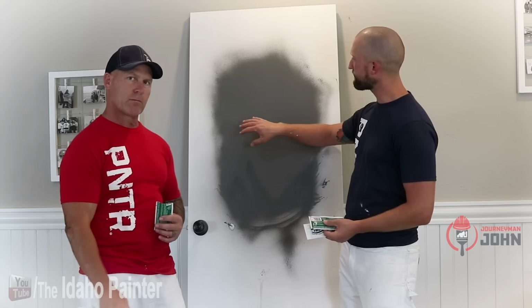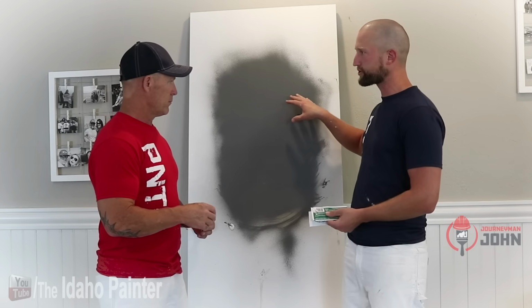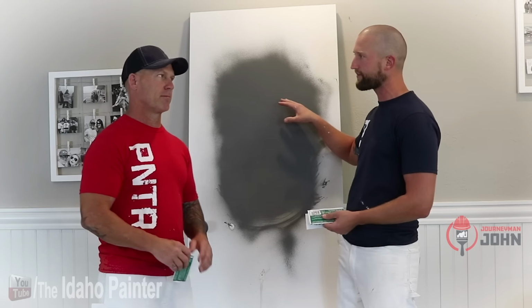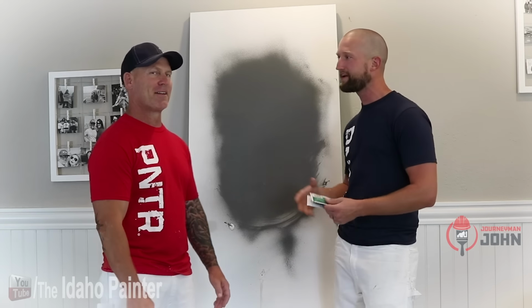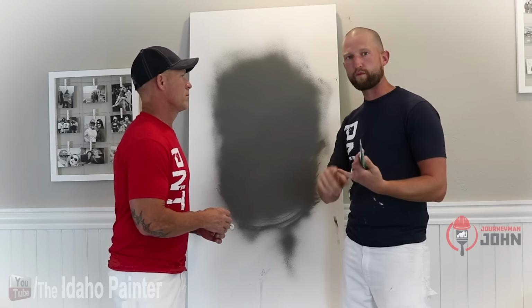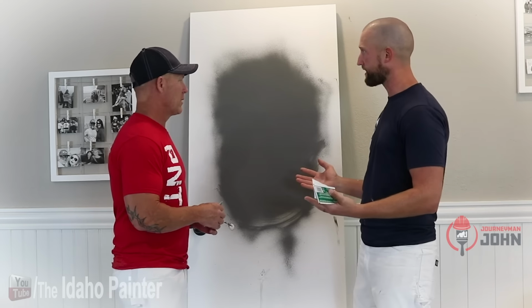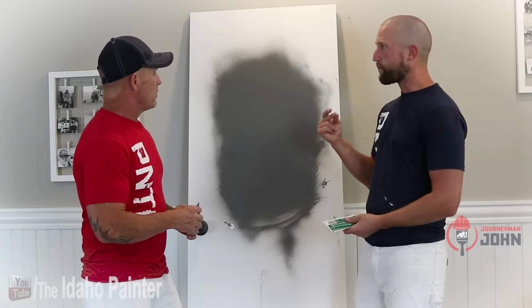So typically we've got a door here, and I think the hardest part of doing this project was trying to figure out how to put spits and runs on this door so that we could fix them. But typically a door like this, if you have spits or runs, you've got to wet sand it, Bondo it, and then respray it, and it's kind of a timely process, right? Yes.